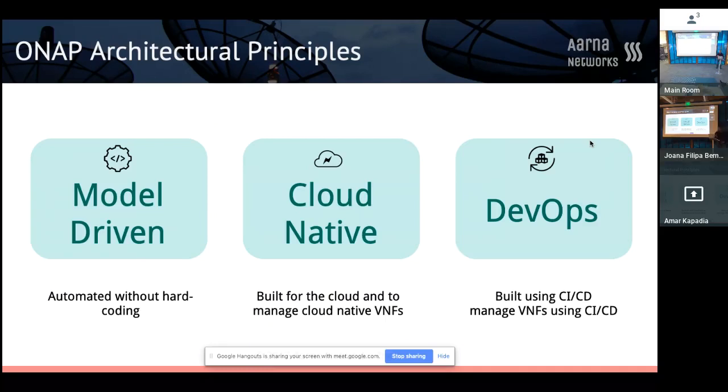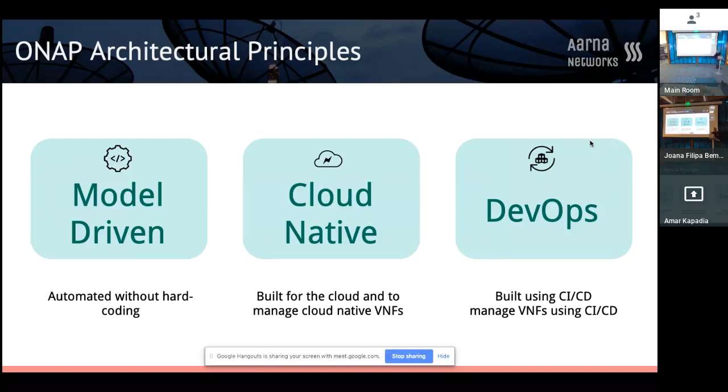ONAP is actually a very well thought out system. And I find it has some of the original thinking of Unix style, where deep thought has gone into the architecture. This lists only 3 of the principles. They have many more. The 3 principles are model driven. The whole point is we want people to be able to change the behavior of the platform without coding, because there are only so many software engineers in the world, and if for 5G and ONAP everybody has to be an engineer, it's not going to work. So that's the point of model driven.